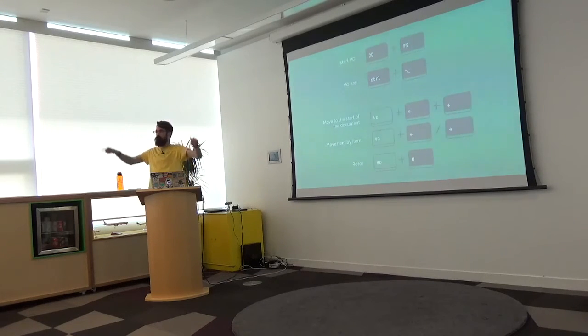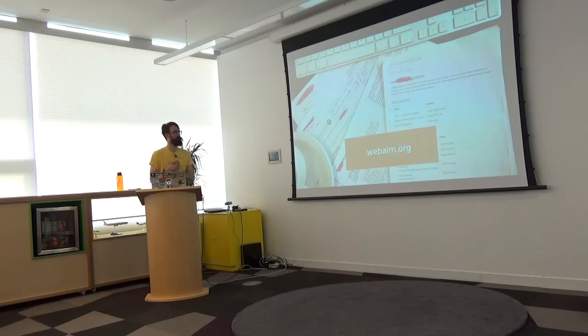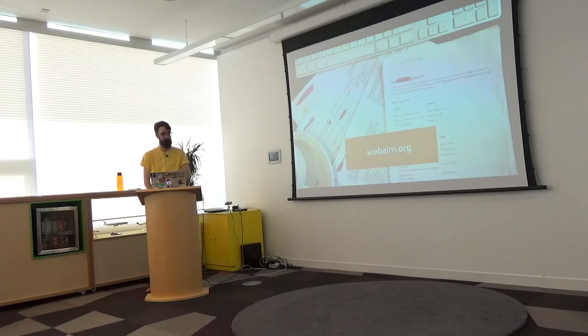There's also a really cool feature called the Rotor, which I'll come back to in a few minutes. You've got equivalent features in NVDA and JAWS too — skip by heading, skip by form control, all kinds of useful things. To learn these commands, the easiest way is to print them out and stick them on your desk. If you go to WebAIM — Web Accessibility In Mind — it's a really awesome resource with great cheat sheets, much easier than flipping between a website and your work.